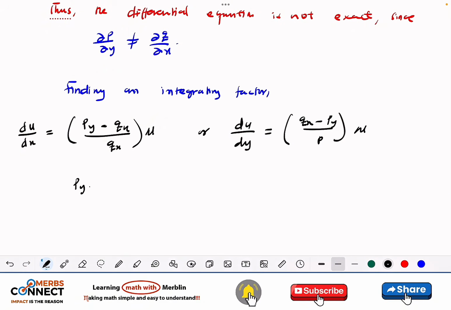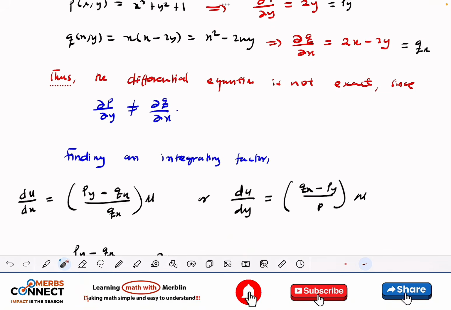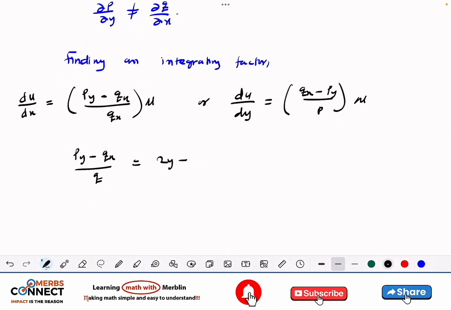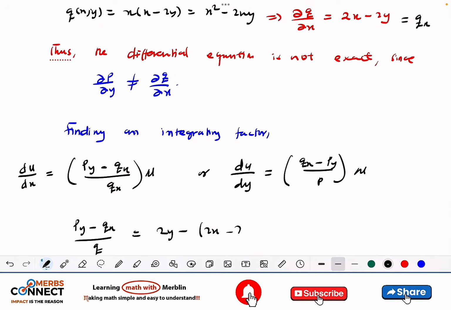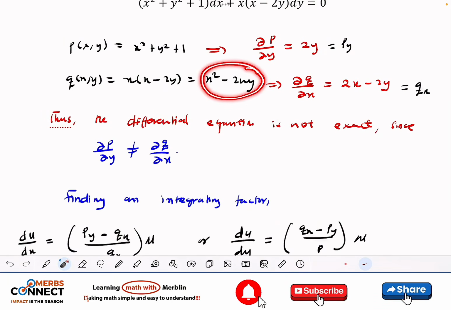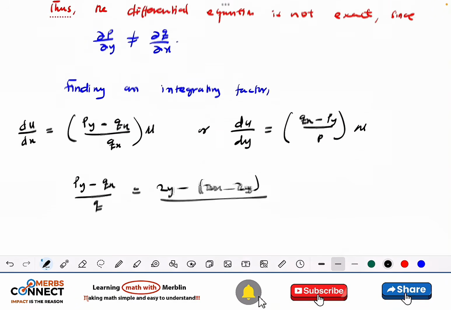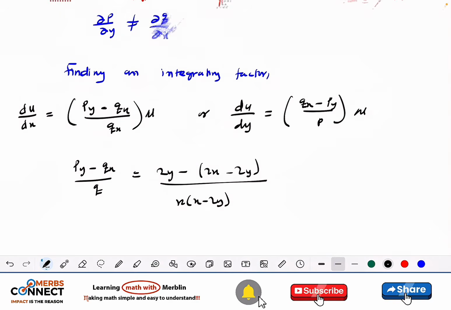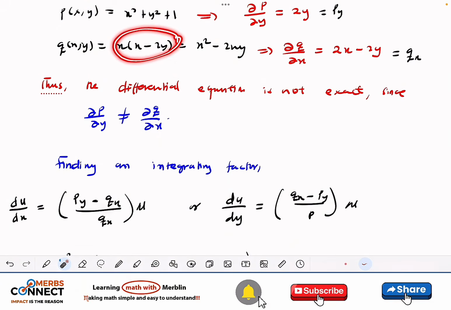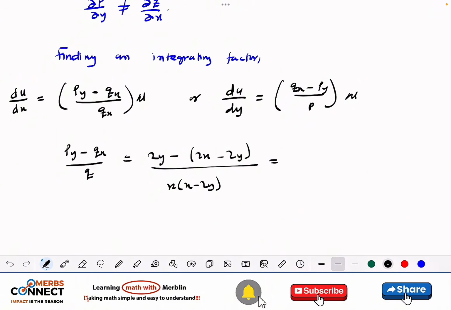So let's work with p minus this divided by q. What is p of y? That is 2y minus, what is q of x? That is what is here. So we are going to have 2x minus 2y, then divided by q. Q is this. So q is x squared, or we can even use x minus 2y. Right. So that is q here, q of x, p of x. So let's try and simplify and see if we can leave it in terms of only x. If not, then that one is not an option.